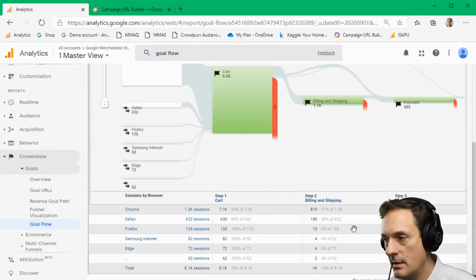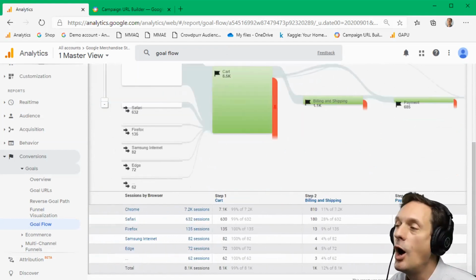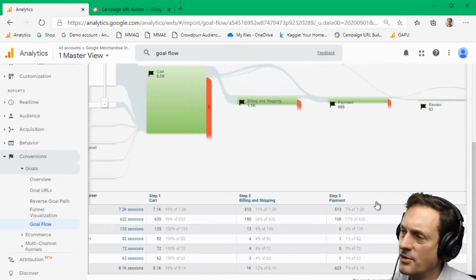Because in Safari we had 8%. Chrome we had almost zero. 17 purchases out of 72.3 thousand. With Safari, we had 56 purchases out of 632. Interesting. Anyway, all this stuff, you have all this to look forward to on your own site.